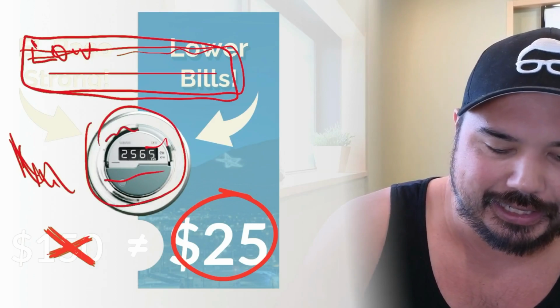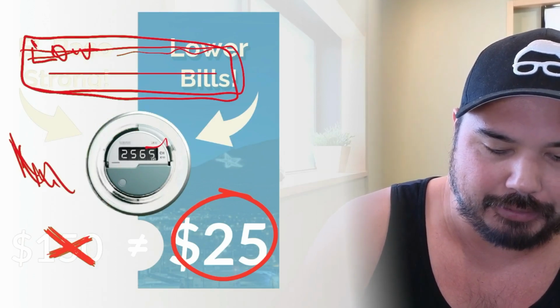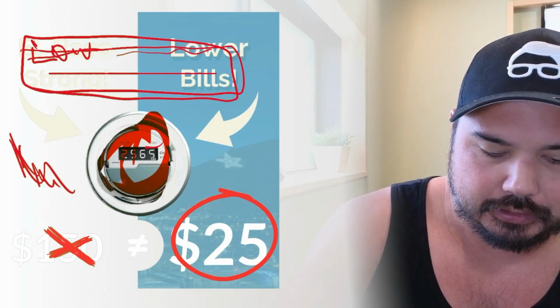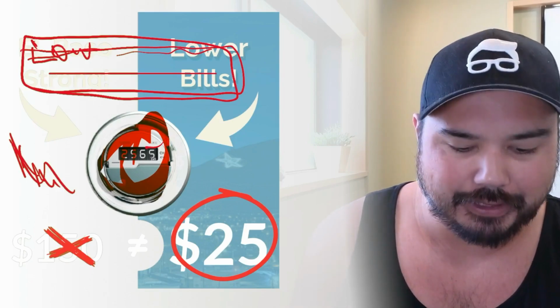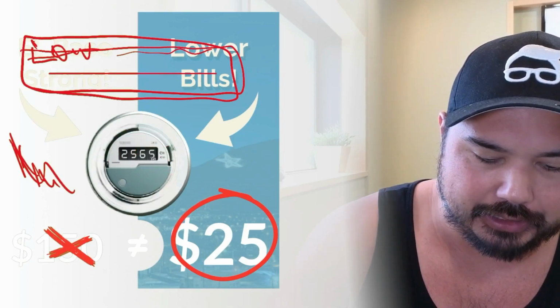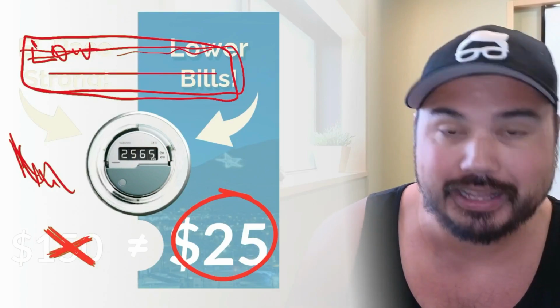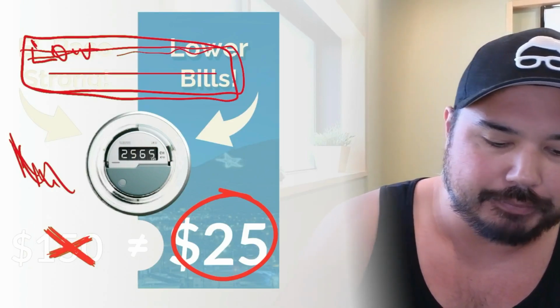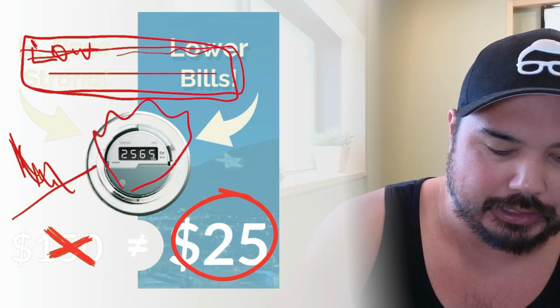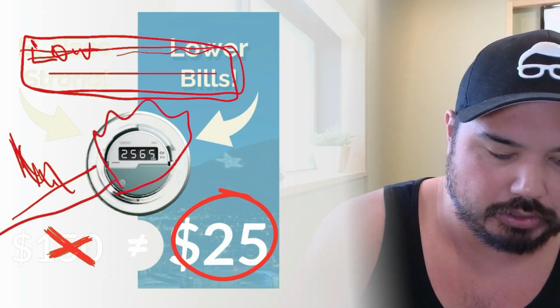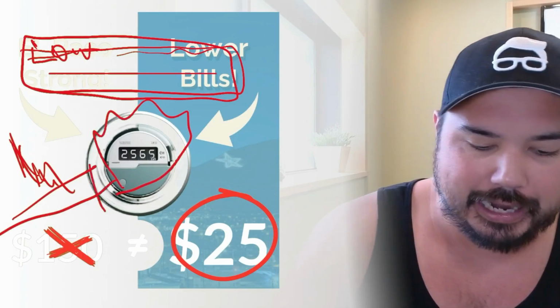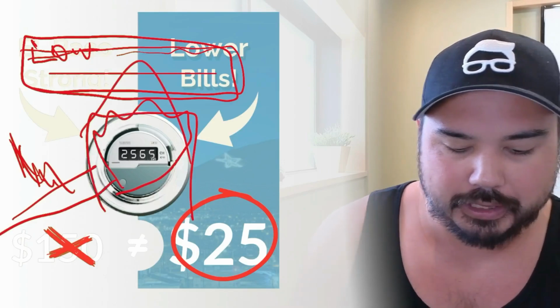This thing means nothing, right? Like this picture here, it means nothing. So why have it? It just doesn't add any value. Someone that doesn't know solar panels isn't going to know that's a meter. So it might be a hand holding some money, right? Could be a hand holding some money. It could be a picture of a house. It could be a smiling person.